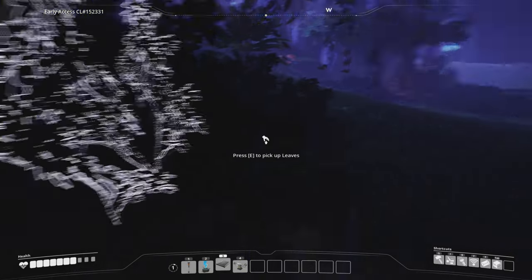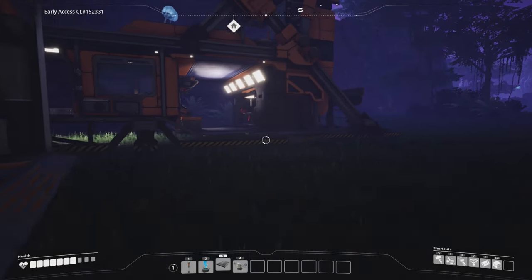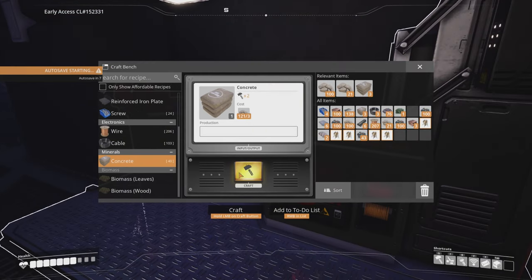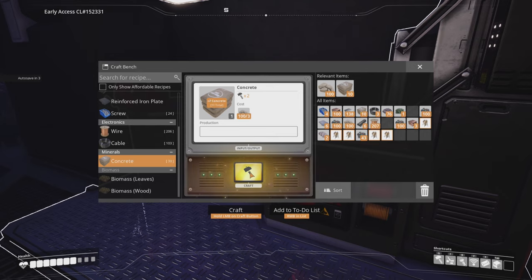Section, miner. I need more concrete. And down here, make a bunch of concrete, because I just realized that we don't have enough for making the one for the concrete, or for the limestone, I should say.